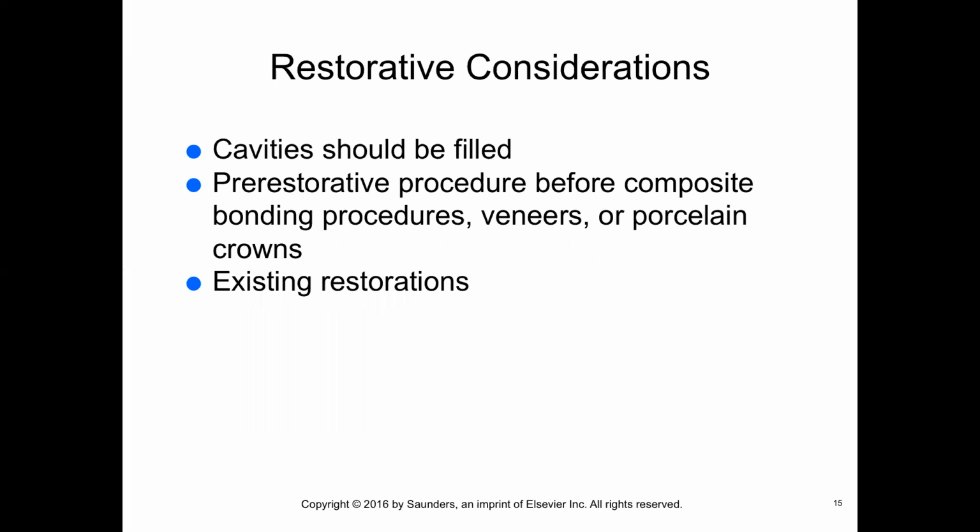To prevent sensitivity and complications, cavities should be filled prior to whitening. Whitening trays may be done as a pre-restorative procedure to whiten the teeth before composite bonding procedures, veneers, or porcelain crowns. Patients should wait a couple of weeks after whitening prior to bonding, because bonding to newly whitened surfaces will be weaker than if the teeth are allowed to restabilize for a couple of weeks. If they have tooth-colored restorations in visible areas of the mouth that match the teeth before whitening, the restorations will appear darker after whitening the teeth because the surrounding tooth structure will be lighter.